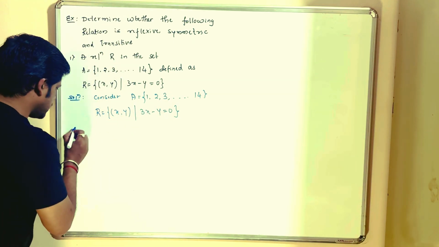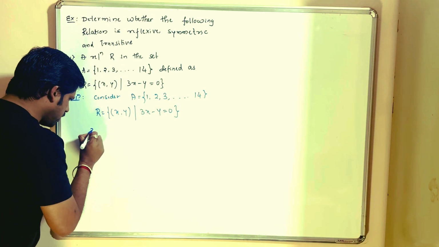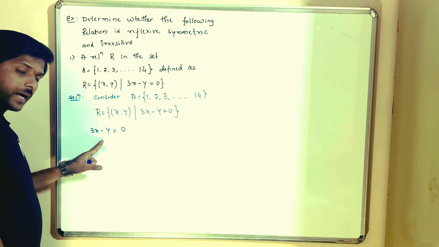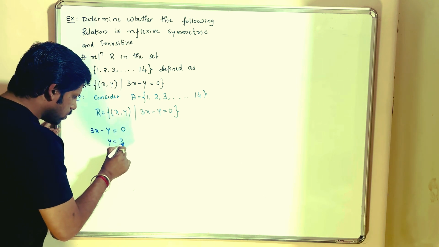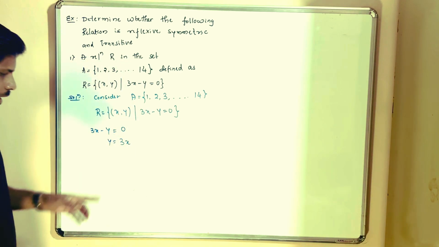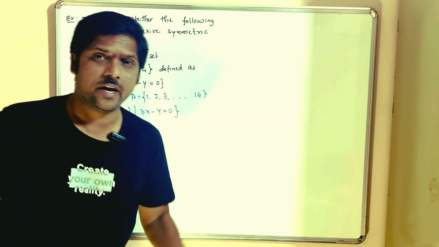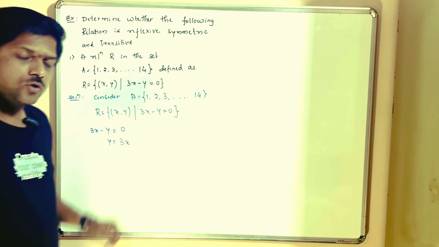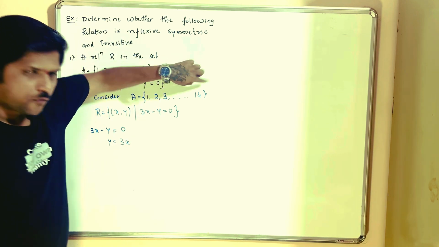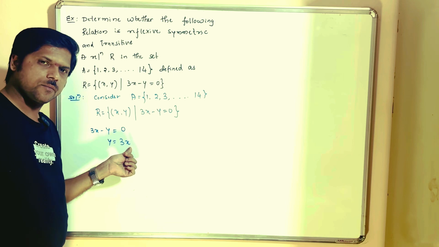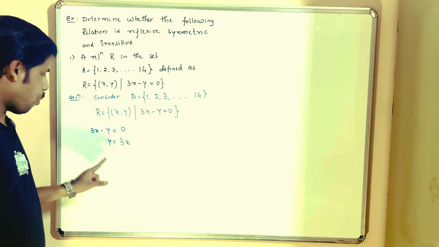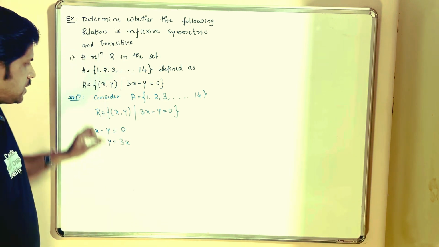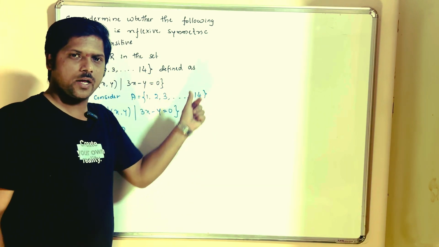Okay, first we consider 3x minus y is equal to 0. This relation can also be written as y is equal to 3x. Here what is x? As we defined before, x is the input element, the domain, and y is the output element. So 1, 2, 3 and so on up to 14 are input elements. Again we have to get the elements of y in this only. Remember one thing, here we have only one set, that is A. ಯಾವ ನಂಬರ್ ಬಂದ್ರೂ ನಮಗೆ A ಒಳಗಿಂದ ಬರಬೇಕು.